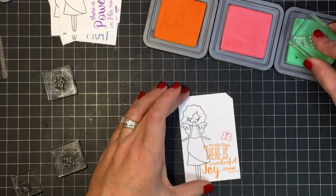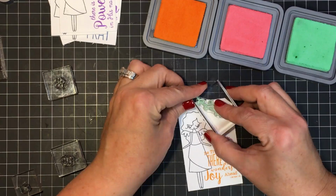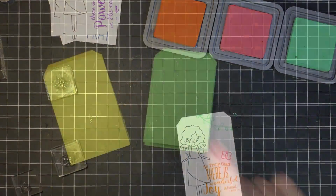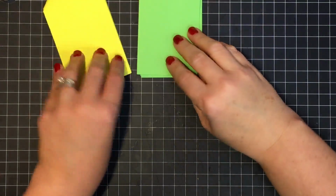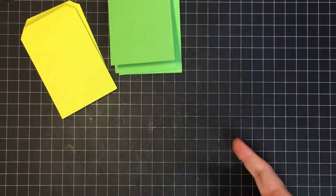And this is like a little vine from the same stamp set. Still using one stamp set. And I'm going to have it come across the top like this. Just for pretties. I love it. Now for a little more assembly line work. This is the other page I did to give myself 8 tags. We need to make the magnets now.